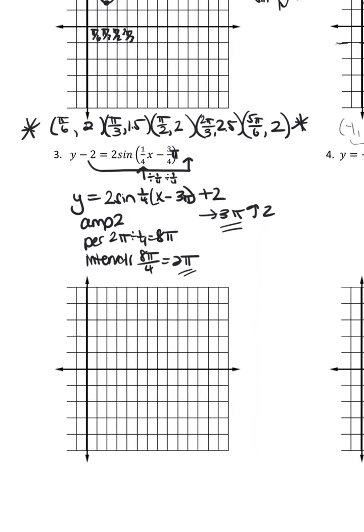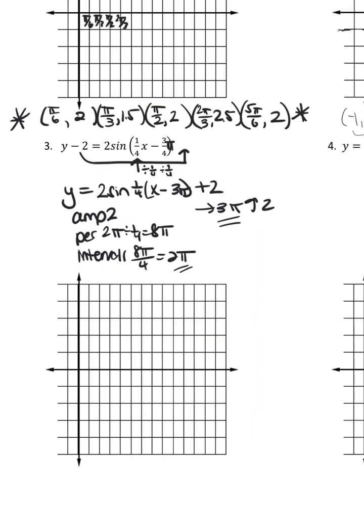So similar to the last example, I don't know that I want to make my intervals 2 pi. If I did, and I got to start right 3 pi, just make sure you know you're starting at 1.5 boxes. So to prevent that mistake, I think I'm just going to make my scale pi. So pi, 2 pi, 3 pi, 4 pi, etc.